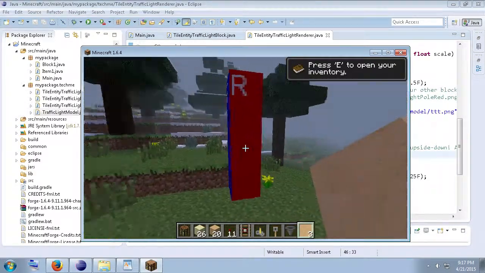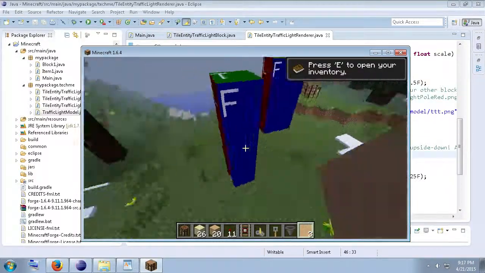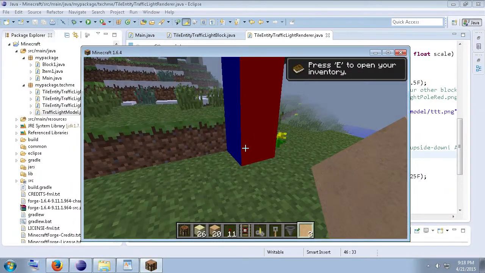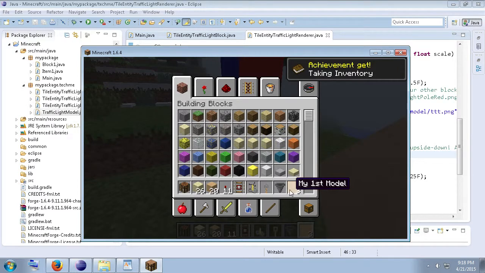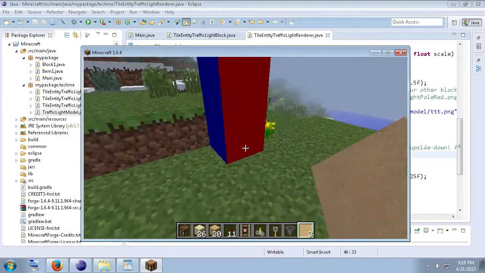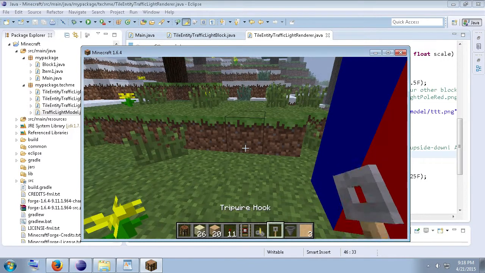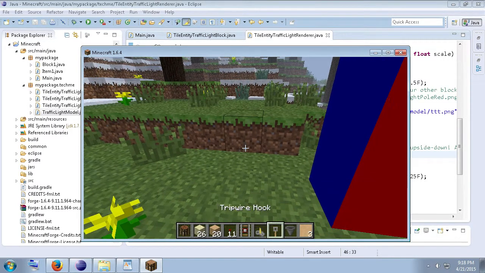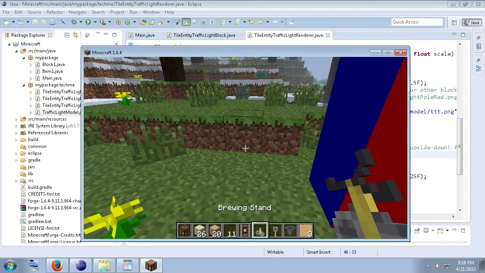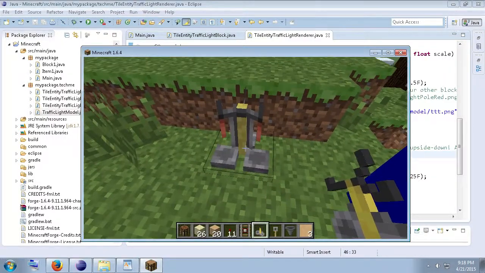There it is in all its glory of red, blue, and green. Hope you guys did something a little better. So go ahead, make yourself an icon or whatever that would represent your model. And like I said, it works just like Tripwire Hook or all these other items here. It's simply an icon that's representing the model.